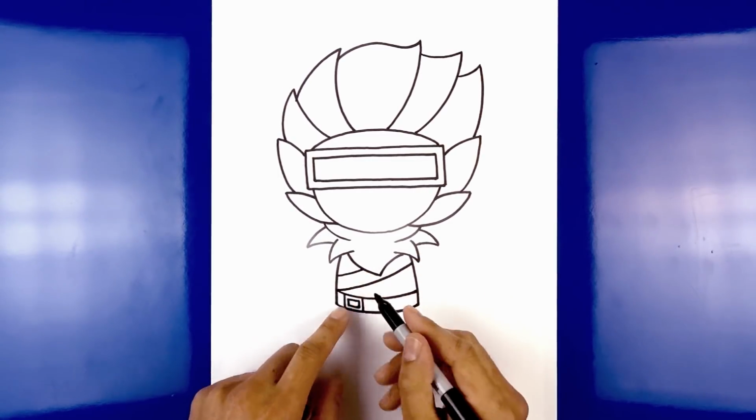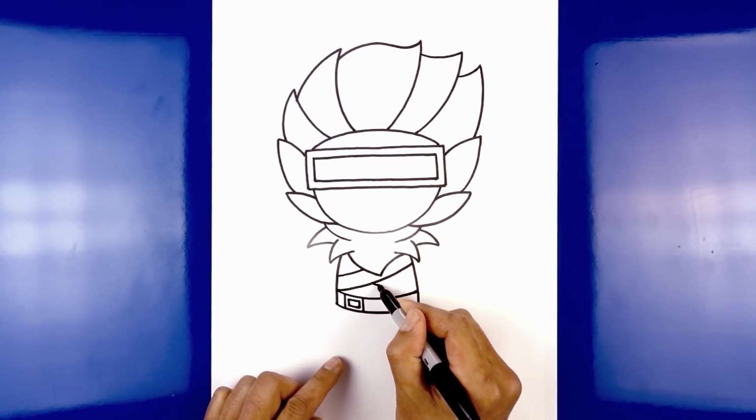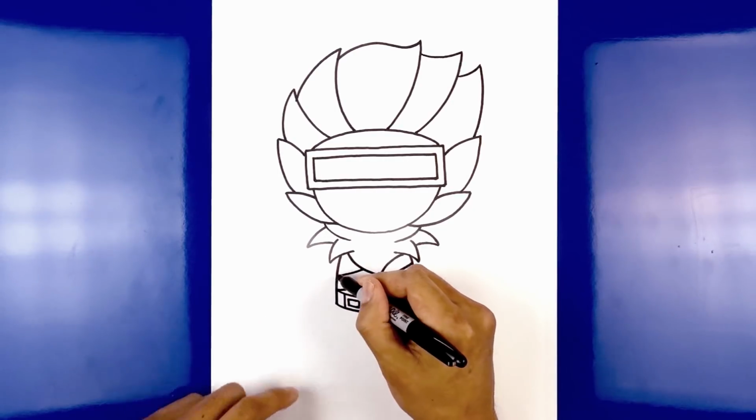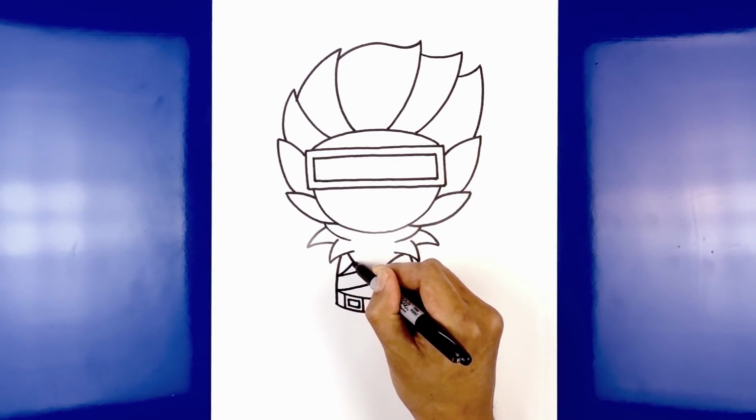Let's add another strap in behind. So we're going to start in the middle, curve down, and then back up on the right side. Now let's go back to the left side here. We're going to curve up underneath the collar.